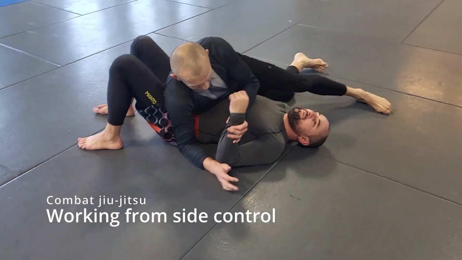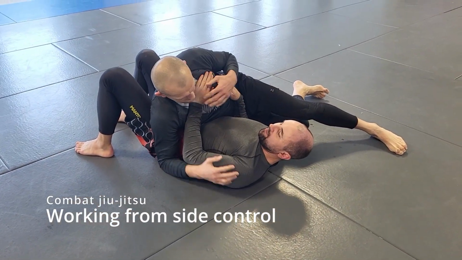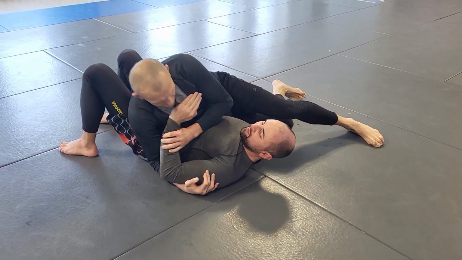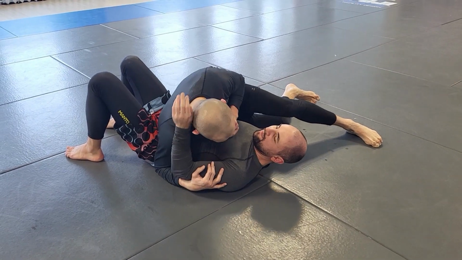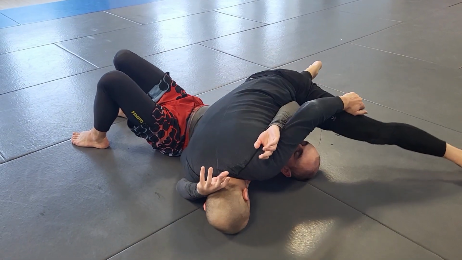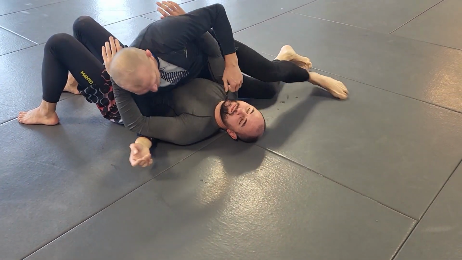My goal is to get under the elbows. Like if I have no grips under the elbows, I can work any submissions. So what I want here is his hands away from me if possible, and if I can make myself over his chest like this, and behind the elbows, that's very good for me.